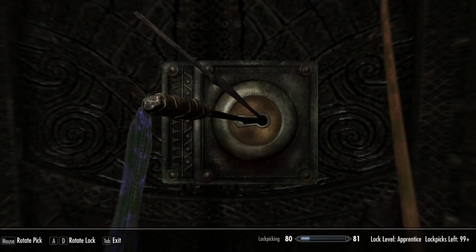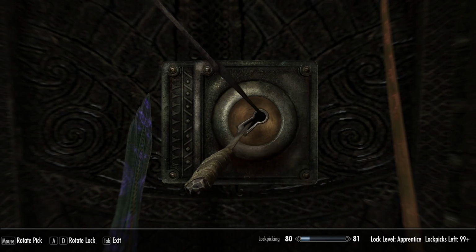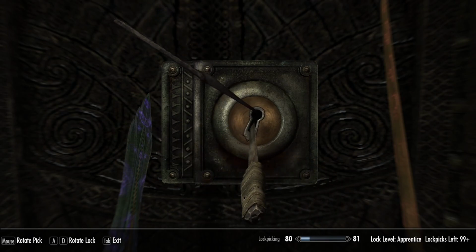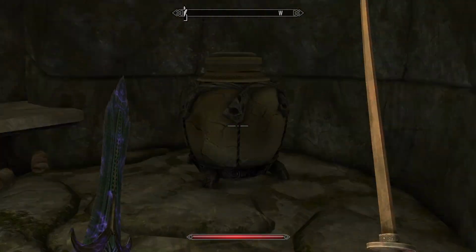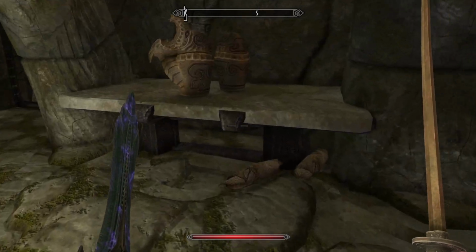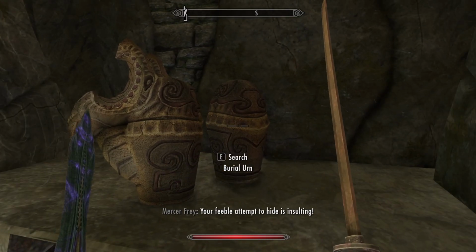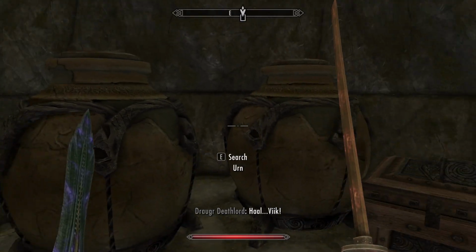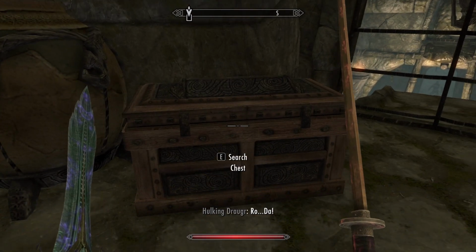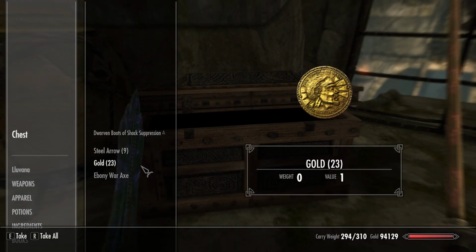Instead, we'll just sit here and lockpick this door, because that's totally appropriate for the situation at hand. We totally don't need to be attacking or defending or anything. We can just let other people do that. I mean, that's the whole point of necromancy, right? You just make other people do your dirty work. Look at that. It's not really a Death Lord fight, but it's a Draugr fight.